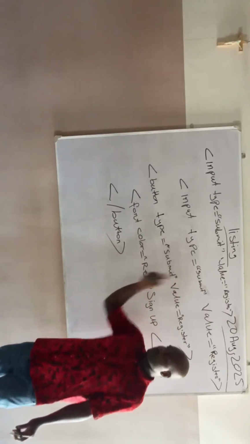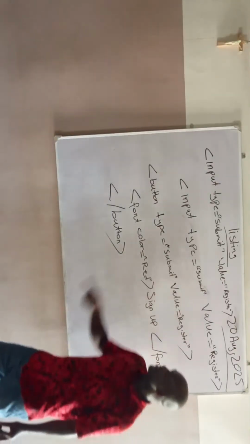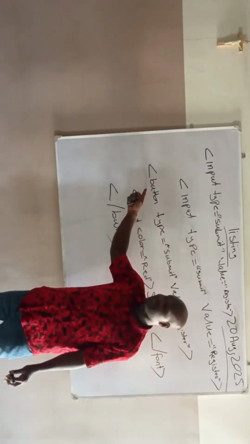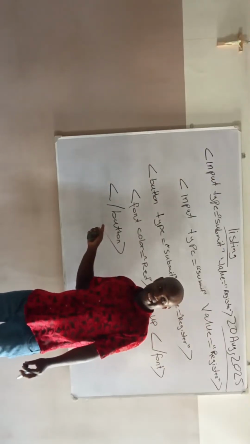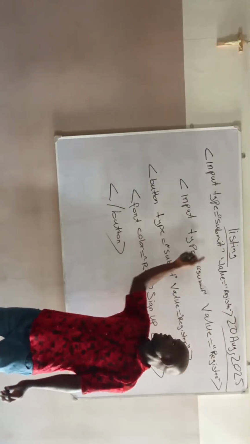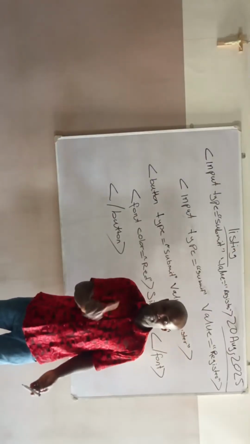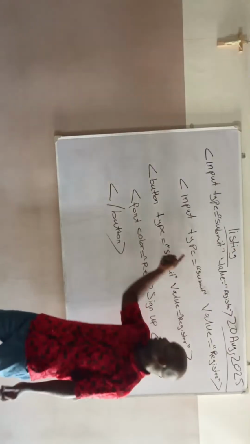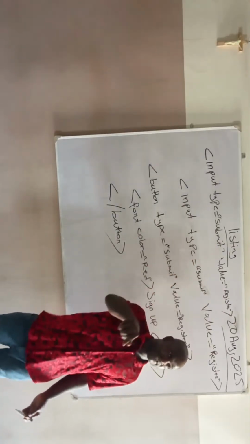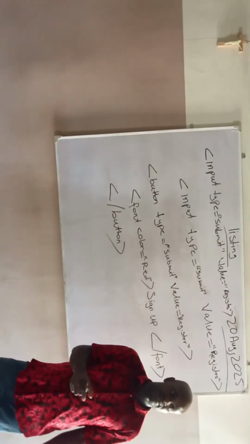Now, I said there's another way of writing this button. Apart from doing it like this, you can still use a button opening tag and button closing tag. All of them are button. This one is a button, this one is a button. The difference between this and this one is that this one will not submit. But the two are buttons, you can press them. If you press this one, it will only press, it will not submit. This one will press and submit the form.